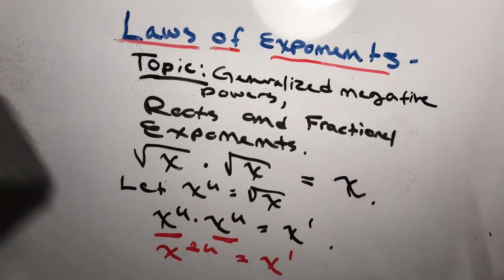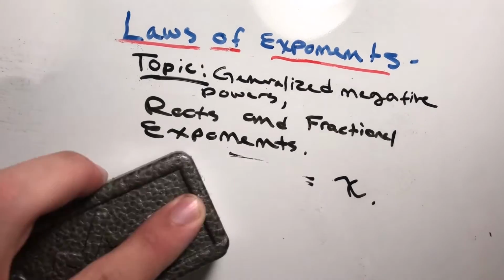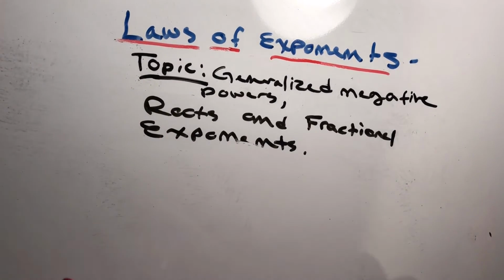Okay, I'm going to erase this. So now we've made it this far. We've shown that x to the 2u is equal to x to the first. Great. Perfect. And so given that, we know x to the 2u is equal to x to the first. That's great. I'm going to write that in green here.